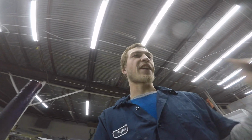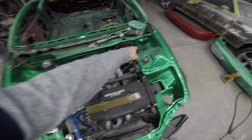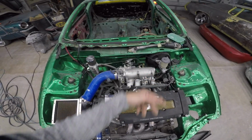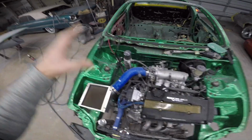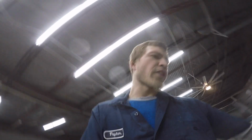This thing is getting a brake line tuck. It's basically already got all the other tucks. It's got the S2000 down there. Like I said, full brake line, so we'll be getting rid of all that. No more booster. We're going crazy. He's switching up the box on it. This engine, just stay tuned for all that. That'll come in the future.